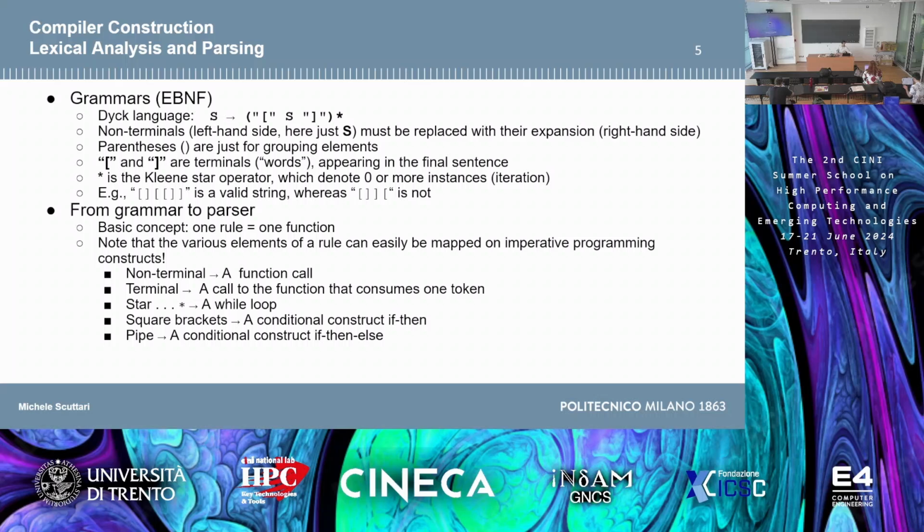So the string of a couple of parentheses is part of the language. A few nested parentheses are part of the language. They are obtained how? Well, S goes into a single set of braces and then another S, and then this S is also expanded into this, and finally the last S is expanded to empty. So these constructions recursively expand to produce all possible valid strings of the language, and therefore all possible programs if this was the grammar of a programming language.